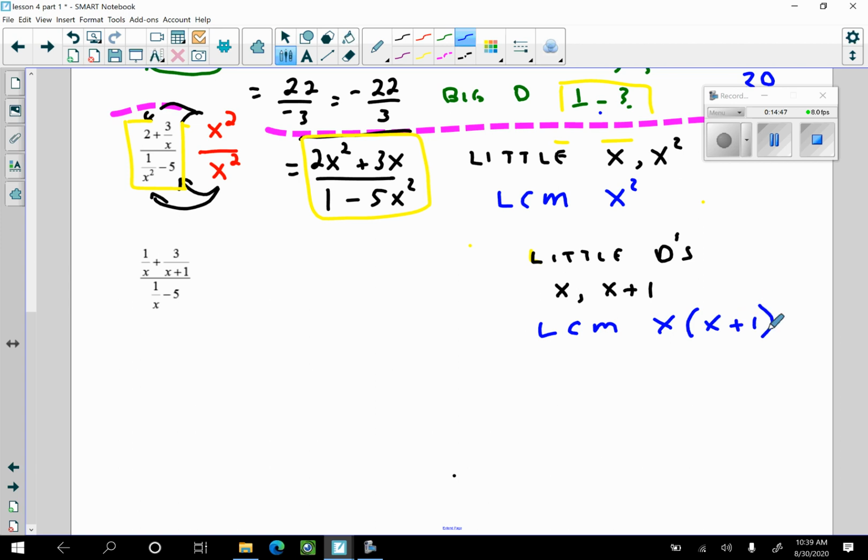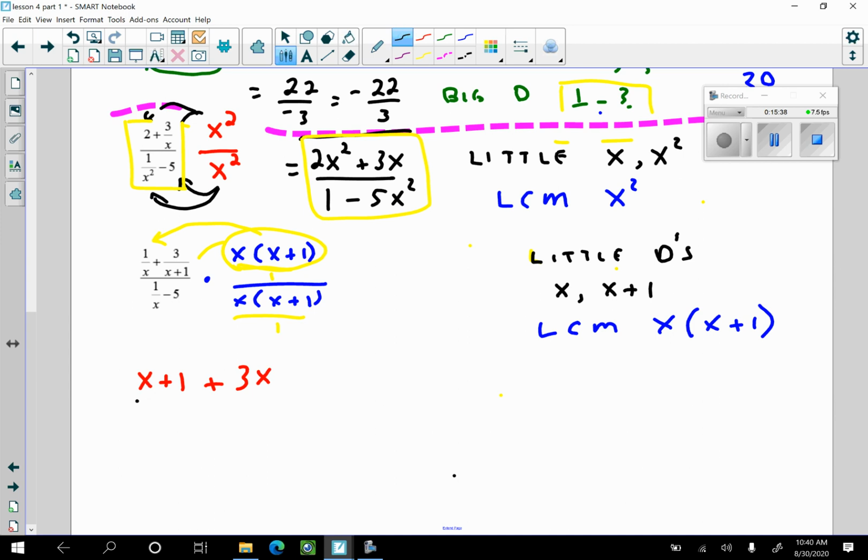So I'm going to multiply this complex rational by 1 in the form of the least common denominator divided by the least common denominator. I'm going to kind of put them over 1 so we see what we're doing there. Now I'm going to use the distributive property just like in the example before. So I have this guy right here times 1 over x. Well, x times x plus 1 over 1 times 1 over x, what does that equal? That's going to simply be x plus 1 plus, now if I take x times x plus 1 and multiply it by 3 over x plus 1, the x plus 1's cancel. And what do I have? Just 3x.